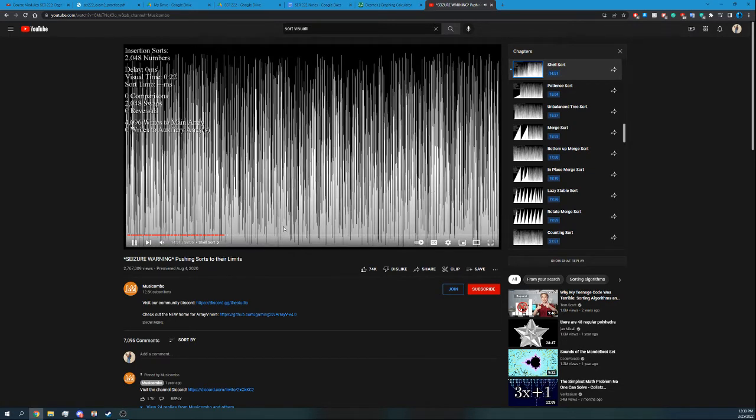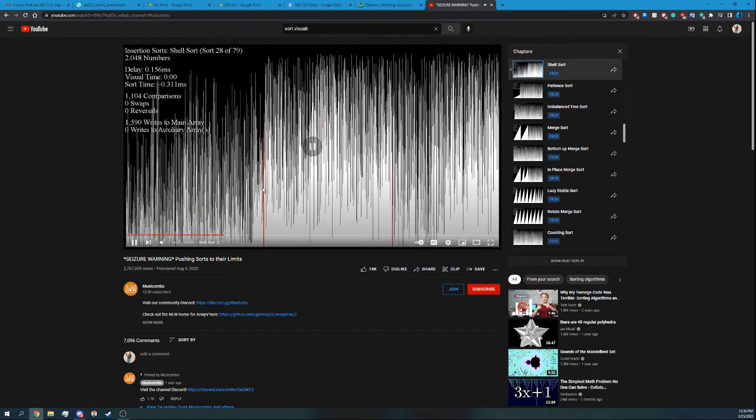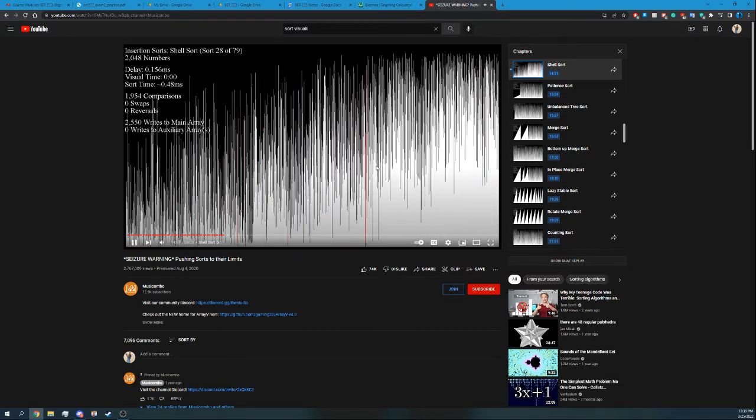So it starts by doing some comparisons at various points. You can see the red line is where it's currently looking and doing comparisons. And you can also see the number of comparisons here. You can see how it's just doing large segments, if that makes sense. They're not looking at neighboring elements. They're looking at, really, if I start at position A, 100 feet in front of me, I want to compare it with an element there. If that kind of makes sense.